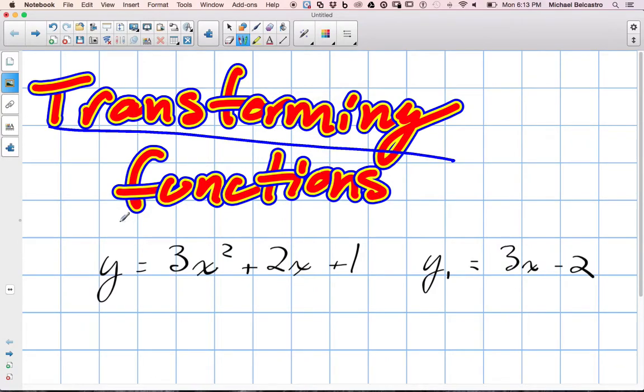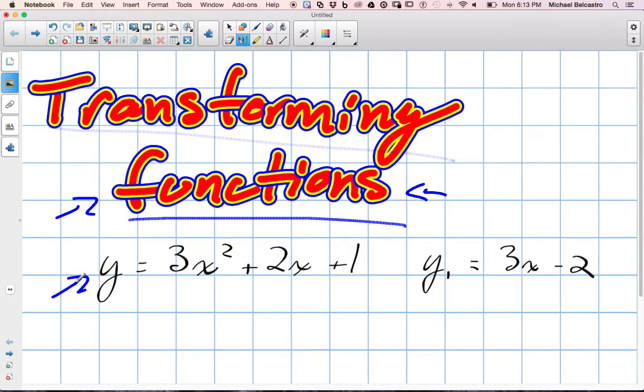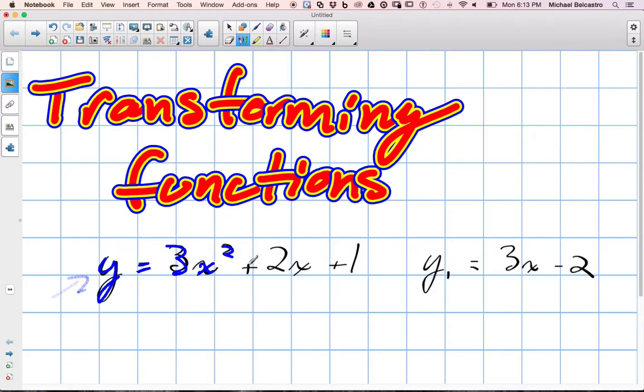About transforming a function. The first thing we're going to do is try to get an idea of what a function is. In grade 10, you would probably have been used to writing something like this for a quadratic: y is equal to some numbers with our variable x, a couple other numbers, blah, blah, blah. They call it a trinomial. Here's an equation, and then here's another equation.